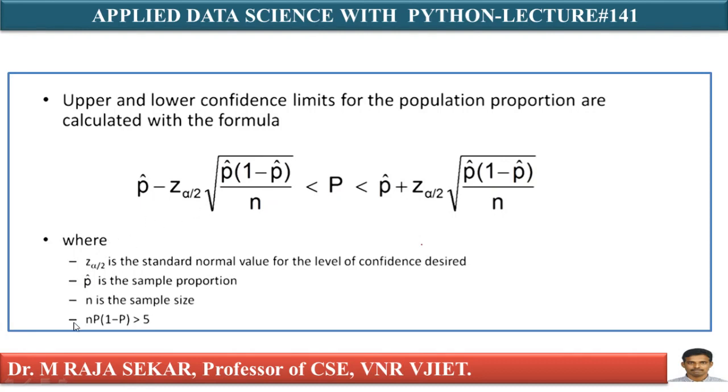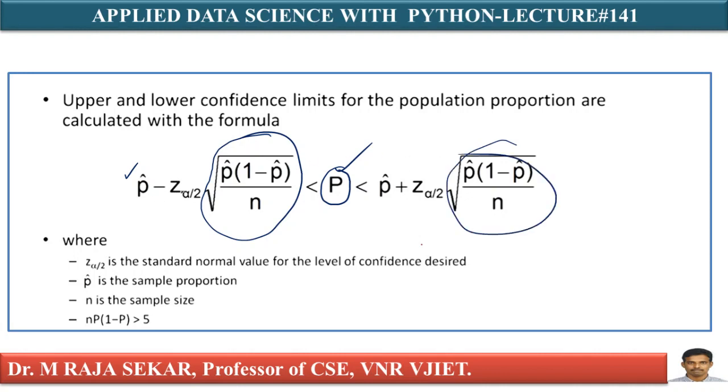This formula says it's a confidence interval. Is it not confidence interval? Yes, it's a confidence interval. Whose confidence interval? Population proportion confidence interval. This capital P indicates population proportion. Finding the population proportion with the help of sample proportion, isn't it? What is sample proportion? P hat. Confidence interval for the population proportion, isn't it? An interval estimate for the population proportion capital P can be calculated by adding an allowance for uncertainty to the sample proportion. What is that uncertainty? This is uncertainty, isn't it? You are adding and subtracting uncertainty. For uncertainty to whom? To sample proportion.